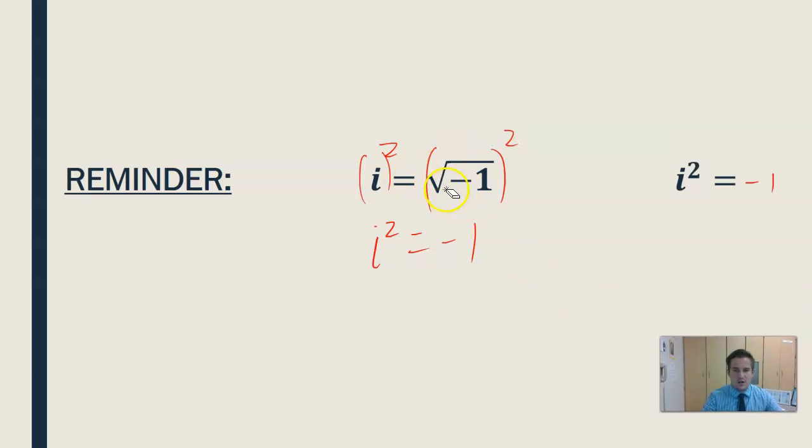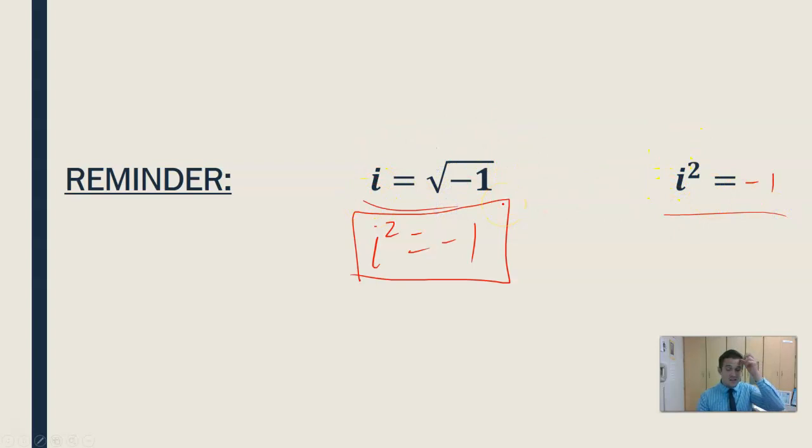So we talked about the concept that when I square root a negative number, I get an imaginary number. Conversely, when I square an imaginary number, I get a negative number. i squared is equal to -1. i is equal to the square root of negative 1. So that's going to come in handy when we start talking about adding, subtracting, and multiplying, especially complex numbers.